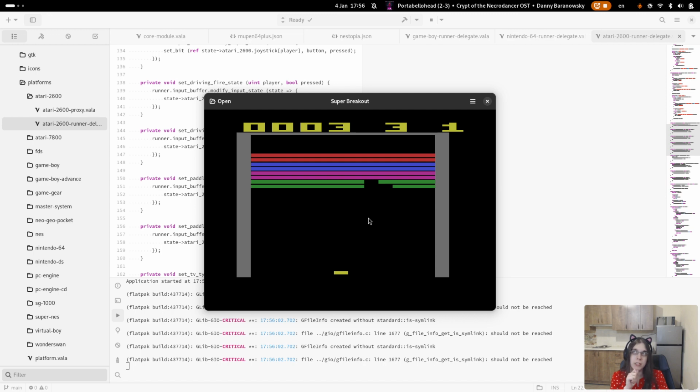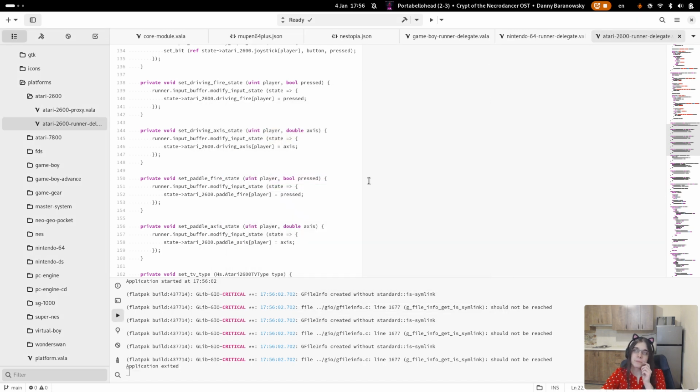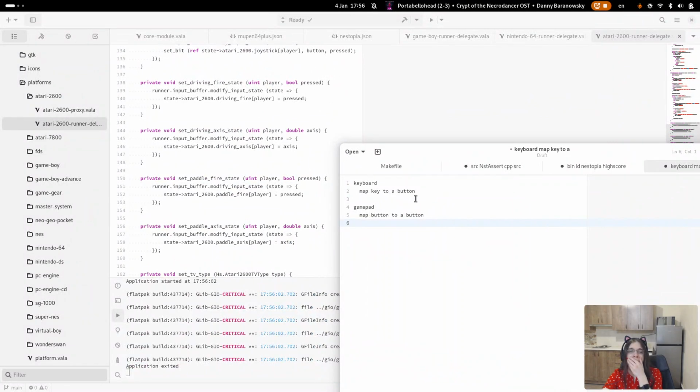That was emulation. That was basically emulating a paddle with D-pad.